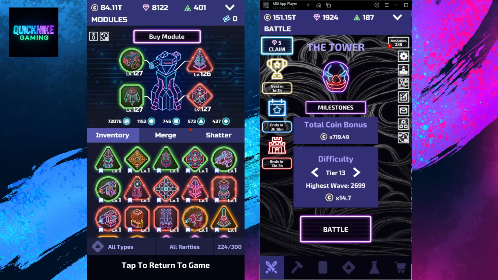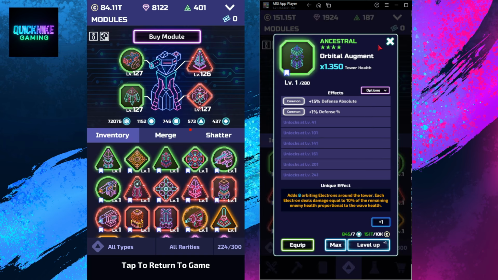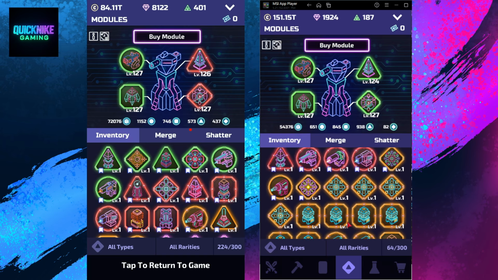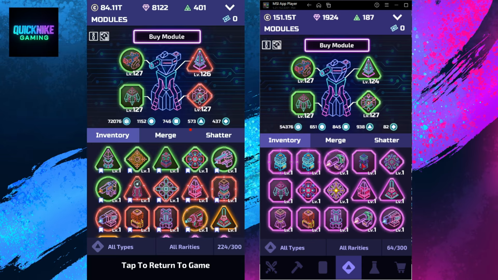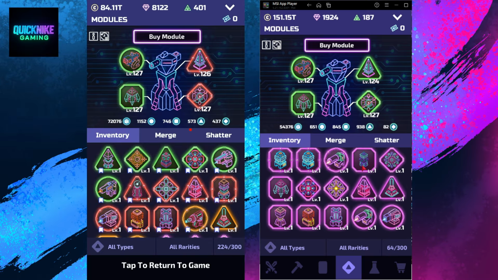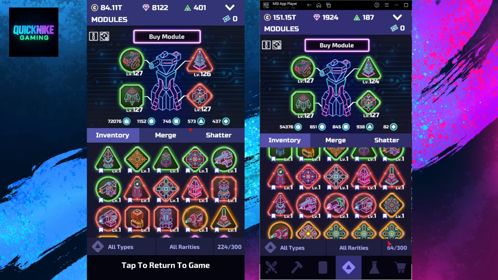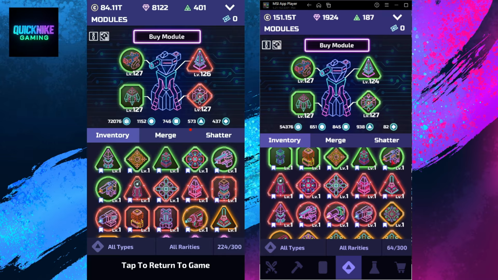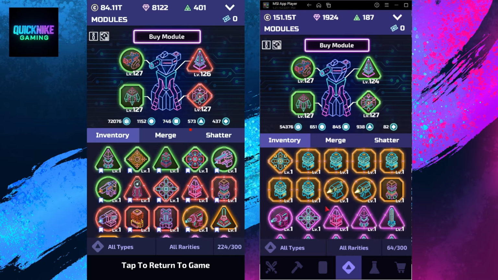But as I say, at the moment, it is just sitting there on 4-star for me. I just need one more. Where is it? There it is. One more to go, and then I've managed to get my first 5-star. Looking at this, as you can see, my tower bag, shall I say, is empty. I have shattered all the ones I don't need, because I now have the fodder to complete everything to get it all onto ancestral.